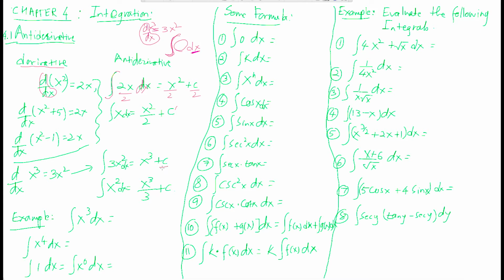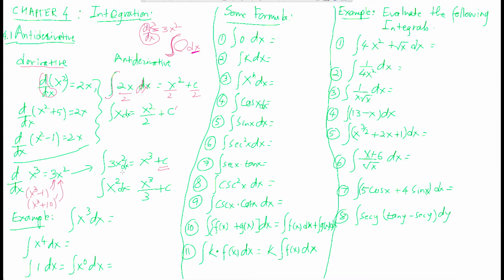You remember how I got c? Because the derivative of x cubed is 3x squared. The derivative of x cubed minus 1 is also 3x squared. If you find the derivative of x cubed plus 10, this is also 3x squared, right? All of them have the same derivative, right? That's why the antiderivative of 3x squared could be x cubed, or x cubed minus 1, or x cubed plus 10. That is the reason why I wrote c, as we discussed for x squared, right? So the antiderivative of x squared dx is x cubed over 3 plus c.